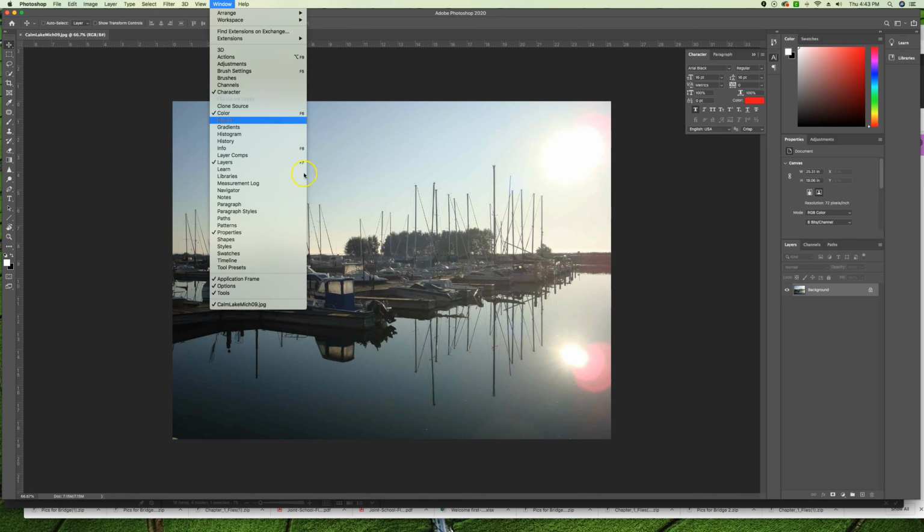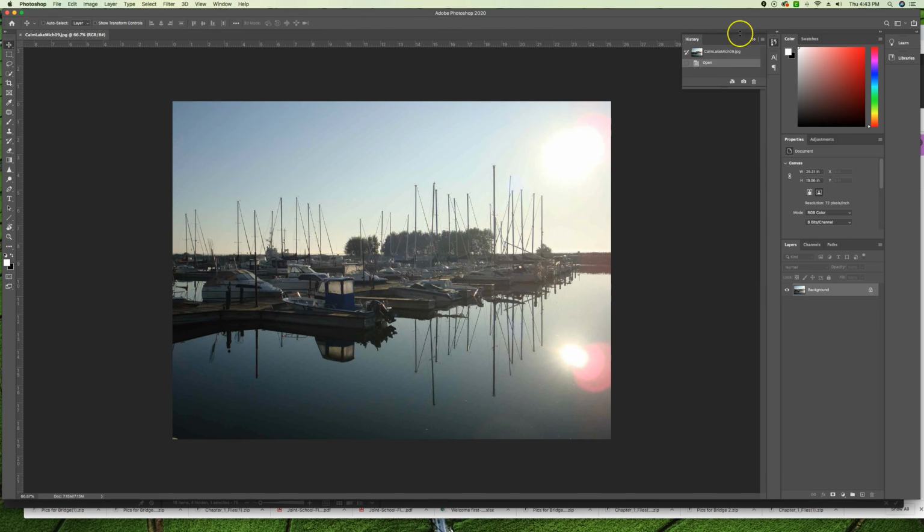And all of those are turned on. So if you wanted your history window to show, you would just put a check mark here, and here it is. We see our history panel. So panels are movable, customizable. They can have different tabs within them. I could take this history tab if I wanted to, and I could drag it and dock it in here so that it's one of 3 options available to me here. This whole workspace is very customizable.